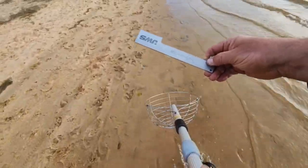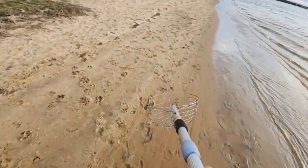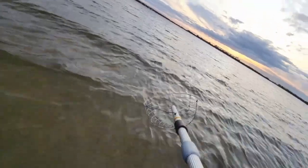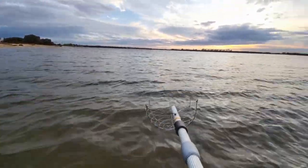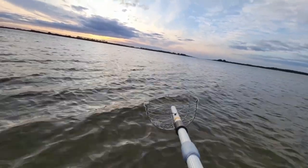See? That's called logic and thinking, which is basically a way of saying you stuffed up the first time, but you redeem yourself. Alright, if I can get 15 minutes of this wind to drop down, right, even if it's just 10 minutes, we should be able to get a couple, and then we can go. You know?